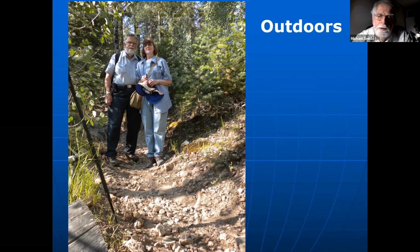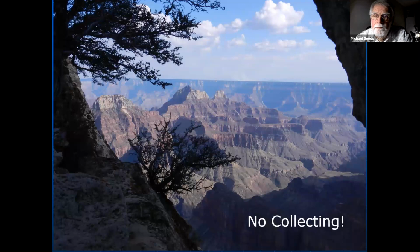However, there's no collecting here. This is my favorite place in the universe. It's the Grand Canyon. I'm one of the owners of the Grand Canyon, and we don't allow collecting there. It's forbidden. Millions of people visit the Grand Canyon. If everybody who came to the Grand Canyon picked up a rock and took it home, in a few years, there'd be nothing there but a big hole in the ground.